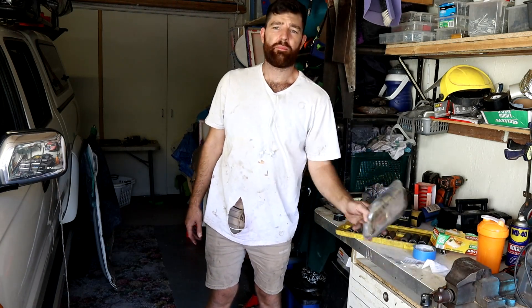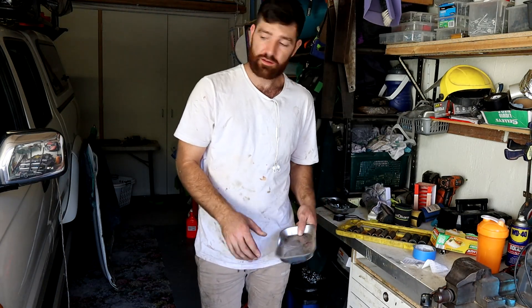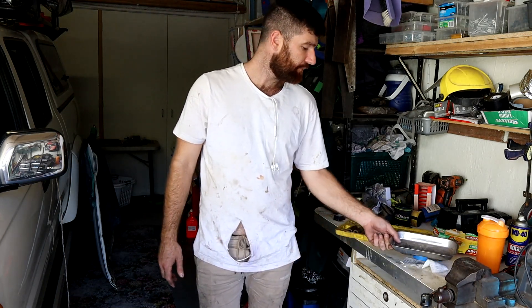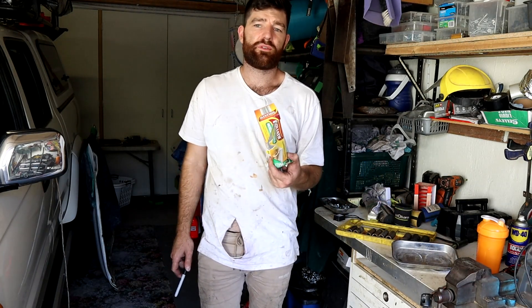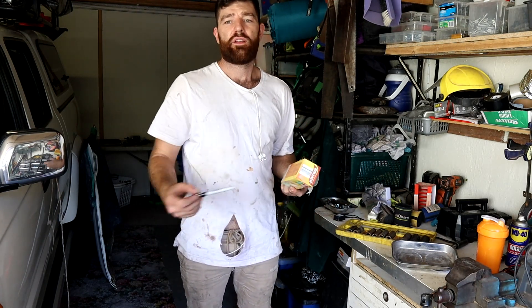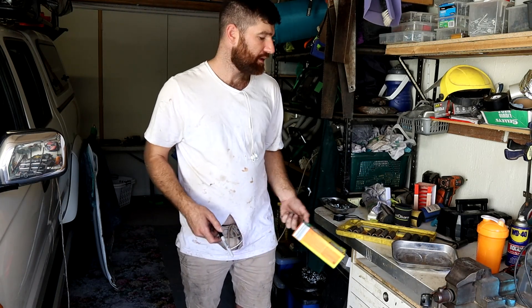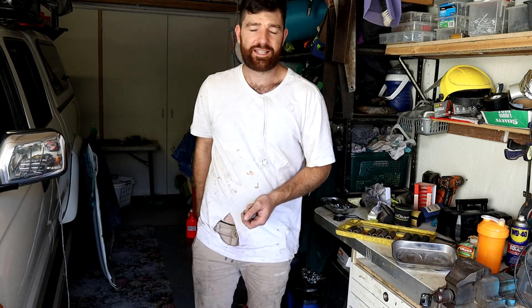For everything else, magnetic trays are amazing. For obvious bolts, tools, or sockets - they're great and they stick to the car if you want them to. I've got glad bags and permanent marker. These are also good. You can put things in bags, and instead of keeping them in that magnetic tray, you can put them in a bag, put them in a tub, label the bag, and then you can put it back together easily.